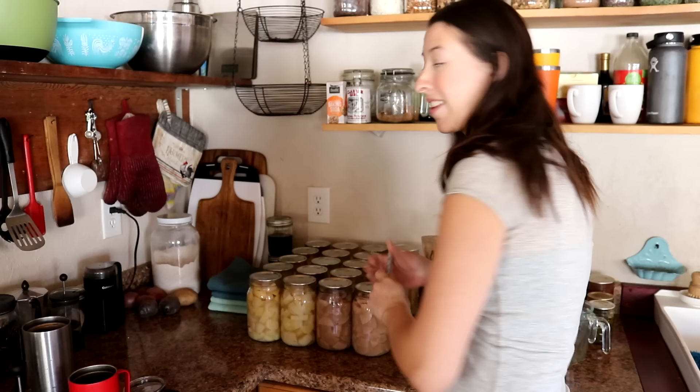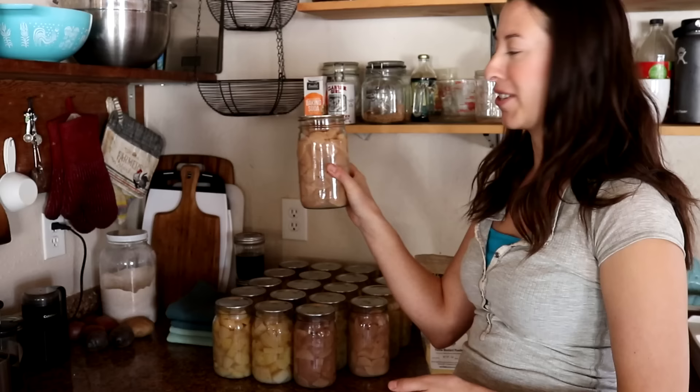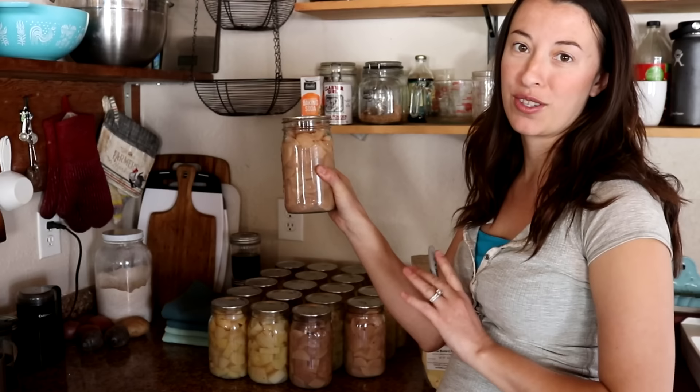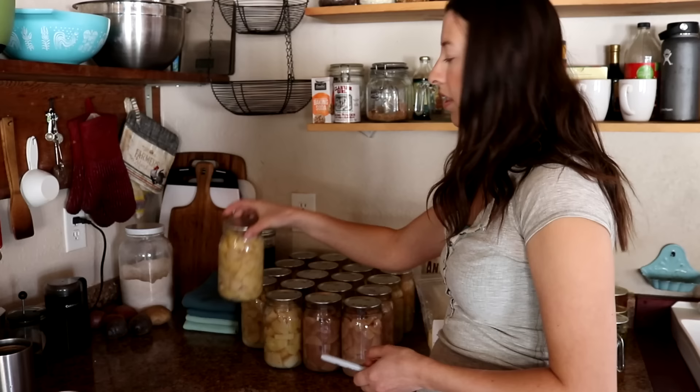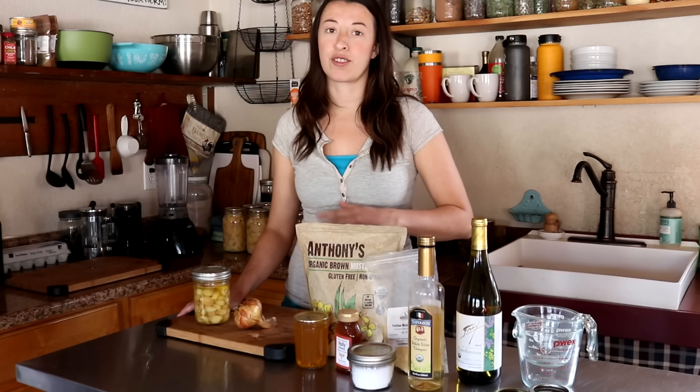We finished up our potatoes late last night. We ended up doing the pink and the purple separate, which was a good thing — they actually turned out more of a nude color, the purple is totally gone. The pink and purple ones look the exact same, while the white and yellow potatoes look very attractive. We're also starting another fun project today — we're making mustard. Eric and I have been making mustard for a little over a year and absolutely love it. It's very simple — just mustard seeds, mustard powder, water, salt, and vinegar.